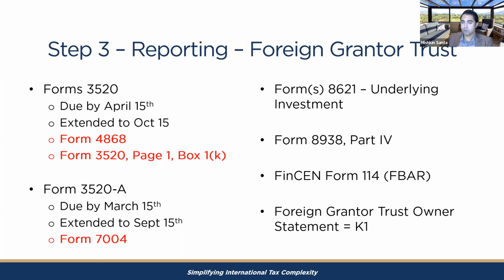To go back to the 3520A extension form, the 7004, you can mail that in if you don't have what's called an EIN, or employer identification number. But it's easier to get an employer identification number so that you can electronically file that extension. It's also better to track the form, if there are any issues with it, if you have the EIN. And so as a matter of policy at the Wolf Group, if you have the 3520A filing, we've got an EIN for you, and we're going to use that to do the extension. We're going to use that to do the filing for the 3520A to keep track of it. There are going to be some other things that come out of the 3520 and 3520A. We're going to talk about that next.